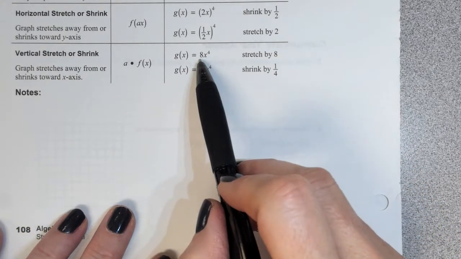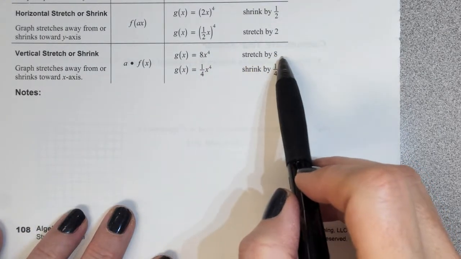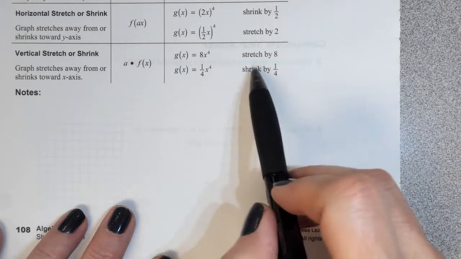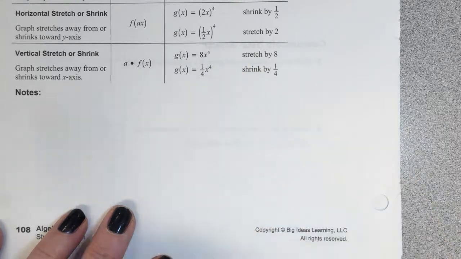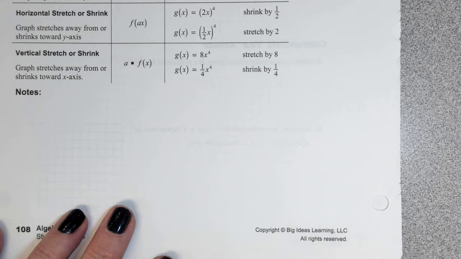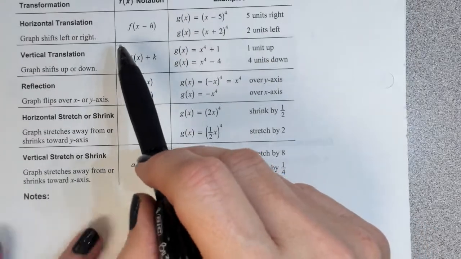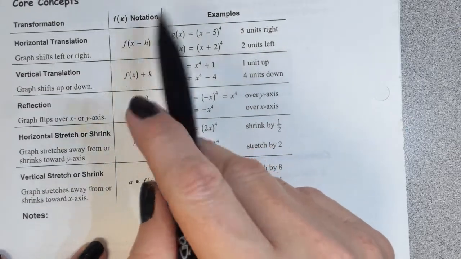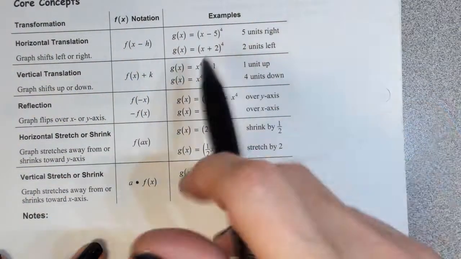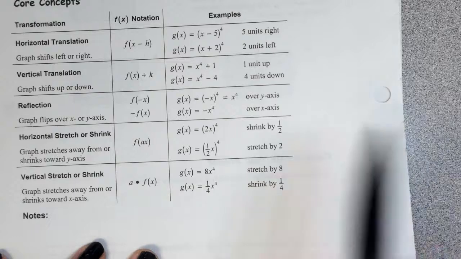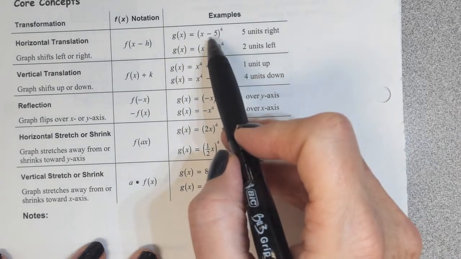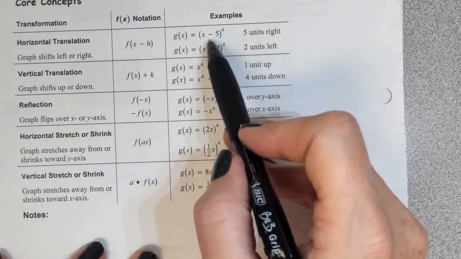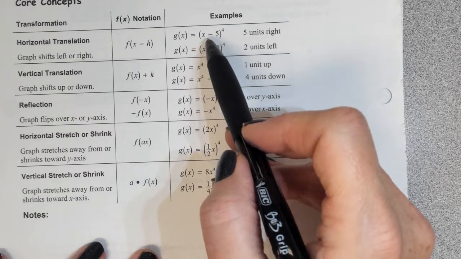And then if we have an 8 out in front, that's a vertical stretch by 8, and this is going to be a vertical shrink by 1/4. Does that seem familiar to everybody? We've done that. The only difference now is we've only done this for quadratics and for absolute value, and now we're going to do it for polynomial functions. And we're going to have to multiply it all out and everything. So this one, you wouldn't be allowed to leave it that way. You'd have to use Pascal's triangle to expand it all the way out.